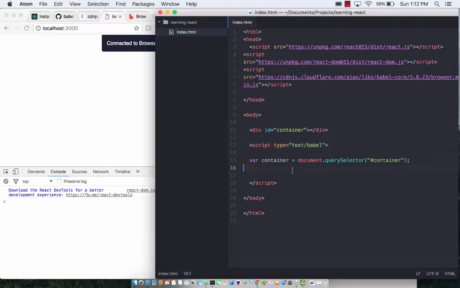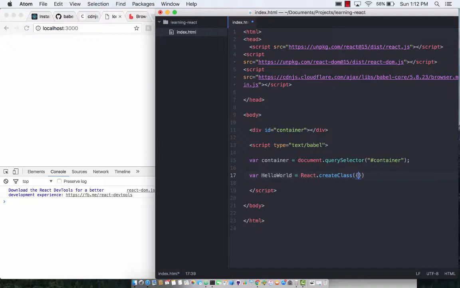Let's talk about creating or dealing with the child object. So let's go ahead first and create our HelloWorld class. So React.createClass, and inside it let's add the render method. We are going to return what kind of object that we want to create.